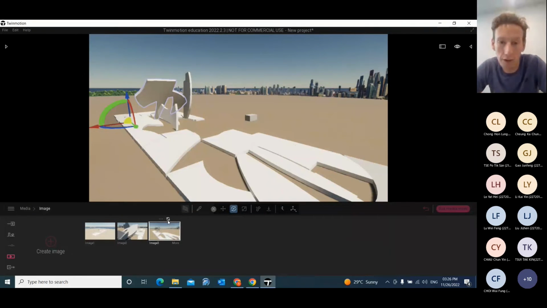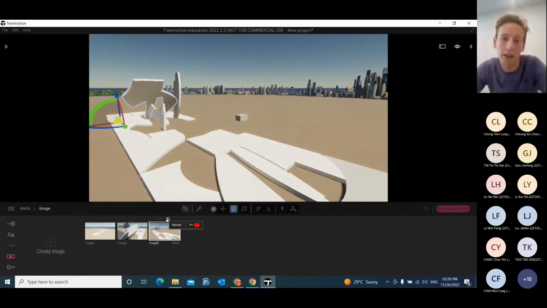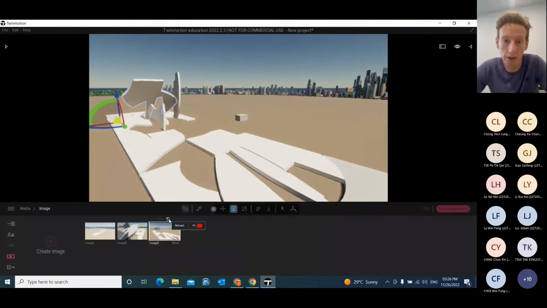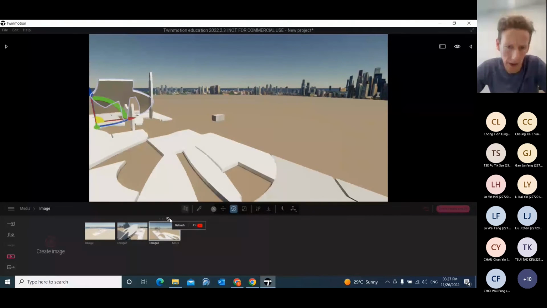So for instance, if I just move ever so slightly, if I wanted to get something into the camera frame and I don't press this button, it will go back to where it was. So there's a difference between what you edit inside the world and what you edit about the camera view. If you are slightly tweaking the camera view, and there's a lot of things you can tweak to make it more photorealistic because it's a photo rendering type of software, do remember to press this. So I'll just do it now. I'll move over here, and hopefully you'll see in the little window, it slightly changes there. So it'll refresh and auto-save those settings again.